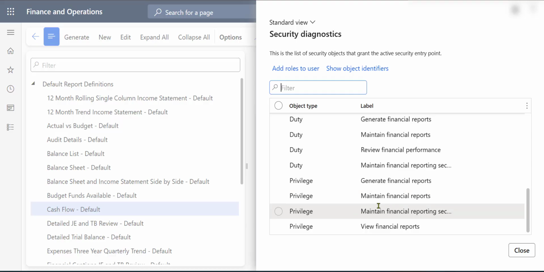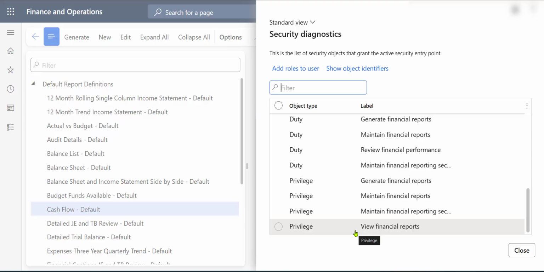And view, of course, is self-explanatory, just access to view generated financial reports. Even though this is just an example, it's kind of universal in Dynamics. Maintain typically gives you the edit access, and generate or view is read-only type of access. In this typical scenario, view financial reports is more often for CFO, auditor, and CEO.